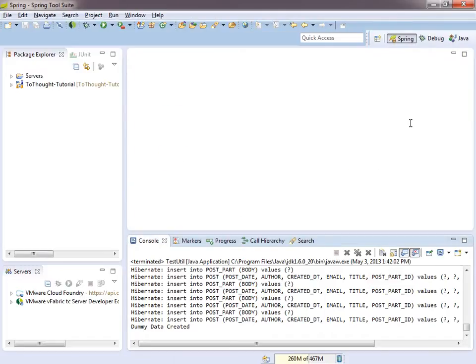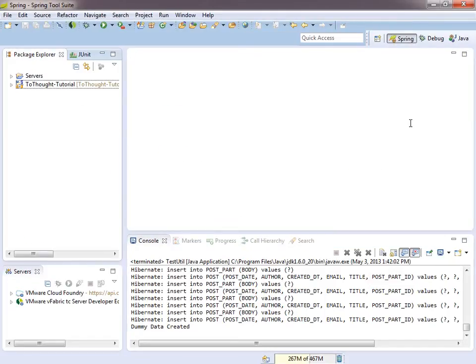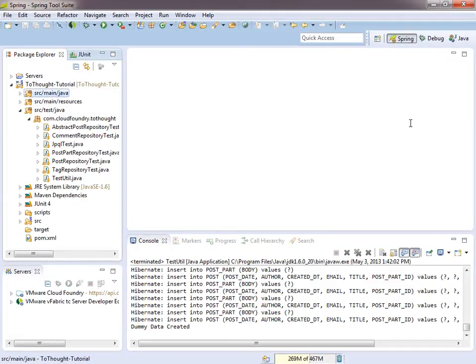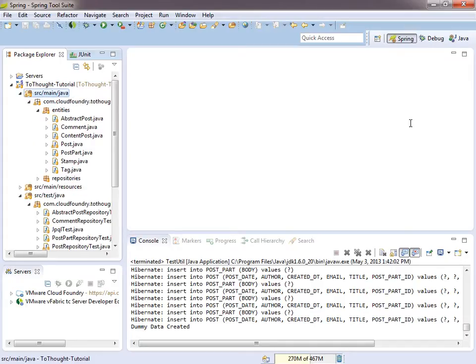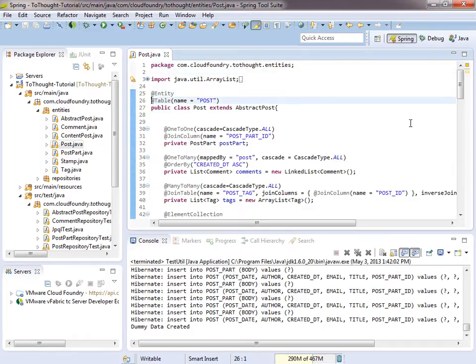We can close our test util, and we're going to create a named query. A named query allows us to predefine a JPQL query within one of our entities. We can define it pretty much anywhere, but an entity is the best place because it puts the query next to the relevant code.